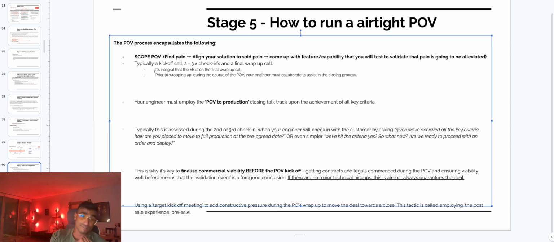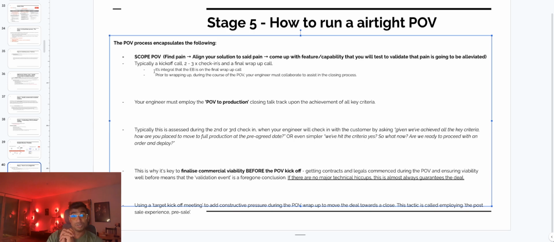But provided you don't have vaporware and your technology actually works, the wrap-up meeting is the best way to essentially fulfill and finalize that social contract that if the technology works, they are buying, right? So what I would typically do is I'd replay back the results, or my engineer would replay back the results. We're all on the same page. And then you're just asking the golden question. It's like, gents, is everyone on board? Is everyone happy? We've discussed timelines. Are we in a position to move forward? That's your close, right?